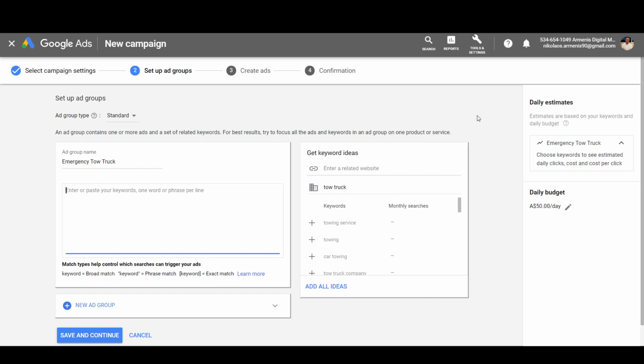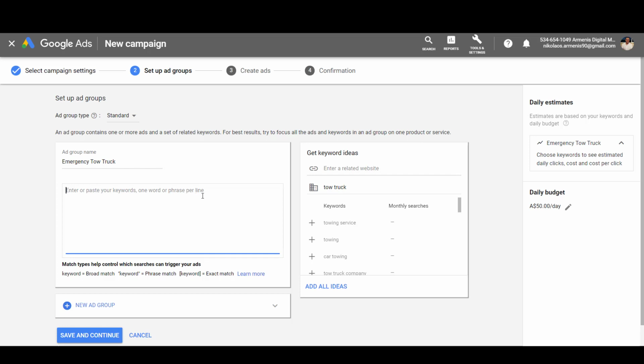Now, to do keyword research, guys, there's a bunch of different ways. You can actually just use this little tool here. It's actually a pretty good one. It allows you to quickly come up with some ideas. Each of these needs to obviously have its own ad group or its own campaign. How you want to structure it is totally up to you, but just remember you need to have a certain goal in mind. What do I want to achieve?